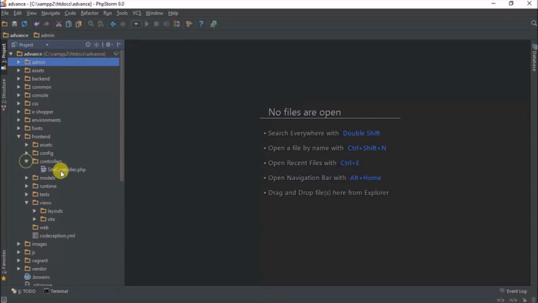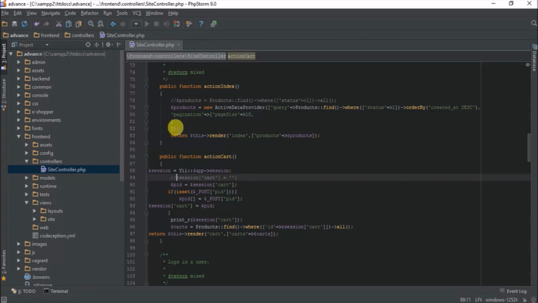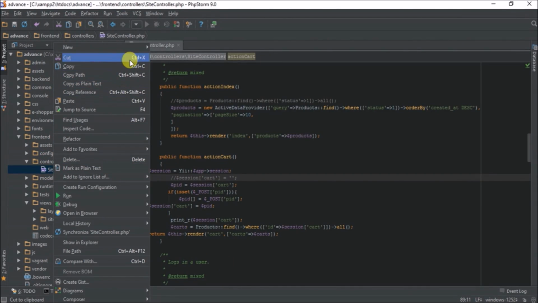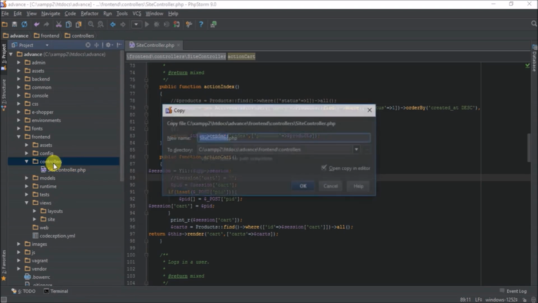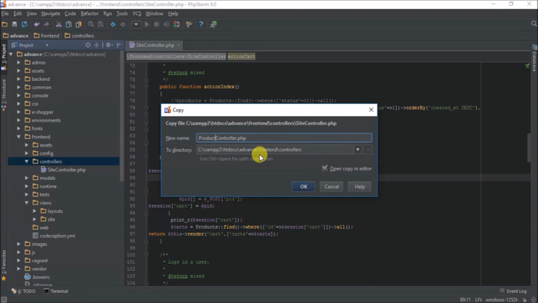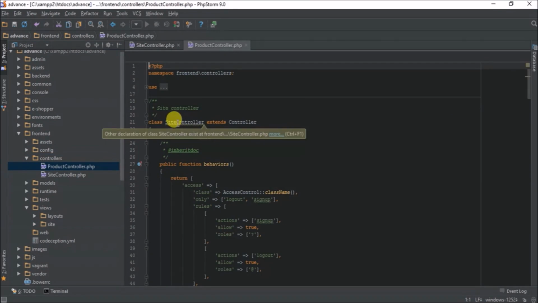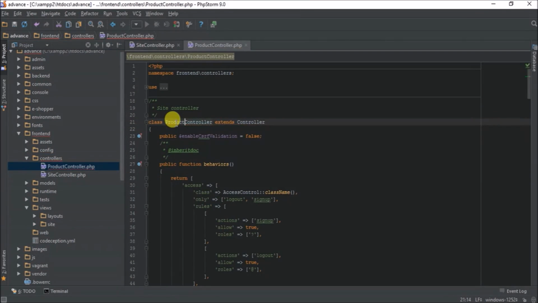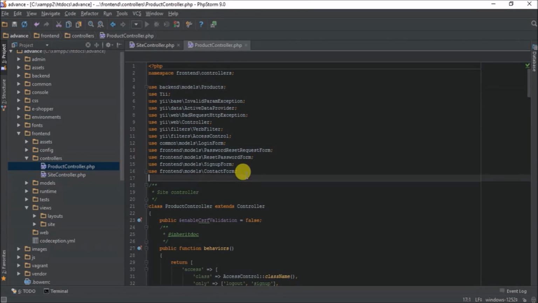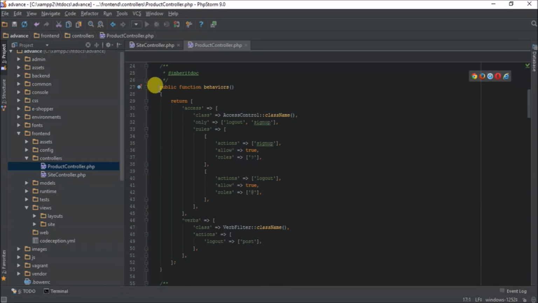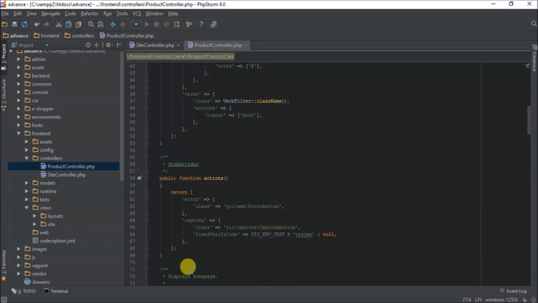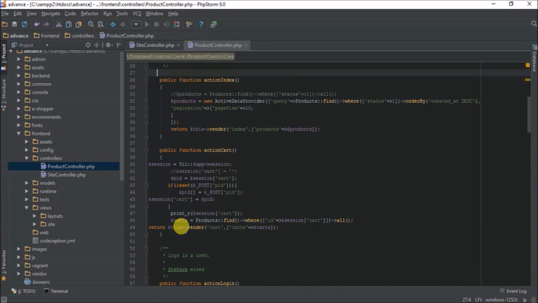what we need to do is, in our controller we have site. So let's say we have a product controller. Let's create a controller. So I will duplicate this. I'll copy and paste. So I'll call this product. So we'll change this to product. And there are so many unnecessary things that we don't need there, but let's try to remove other sections. We don't need this.